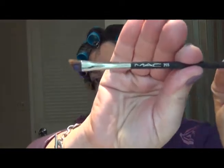Okay. For eyeliners, I'm using a MAC 266, which is a typical eyeliner brush. And where's my eyeliner? Today I'm using the Elf Eye Cream Eyeliner in Plum, which is a nice purple. And I don't do a curve on the side of my eye. I just go over the lid, and that's it.